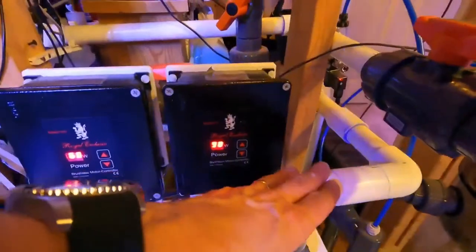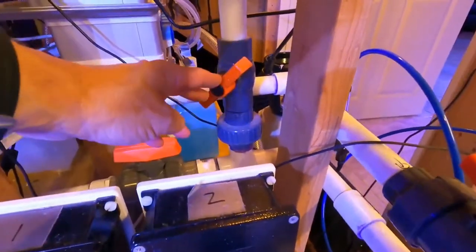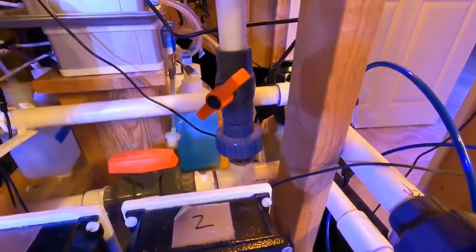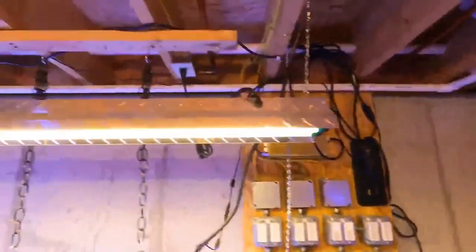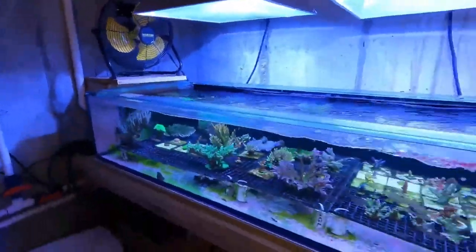And then on this return right here, I've got a couple of things going on. I've got this valve, again, it's turned slightly to divert some of the water all the way up around the ceiling right here, right down into the 75 gallon frag tank.